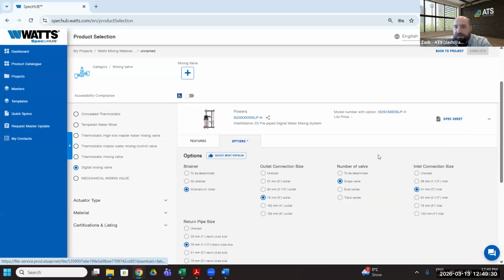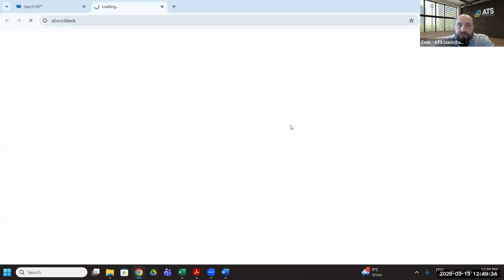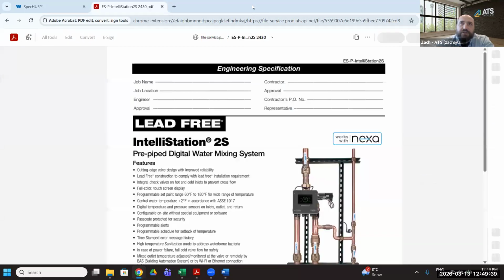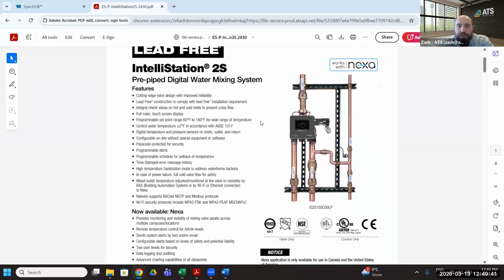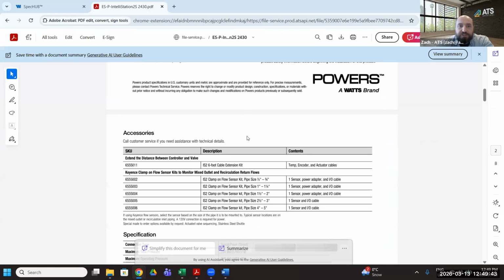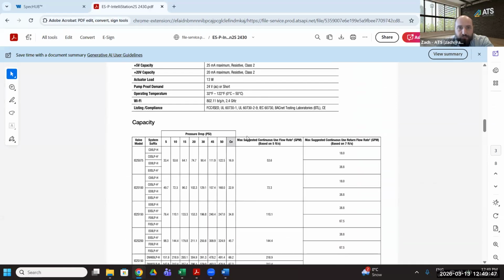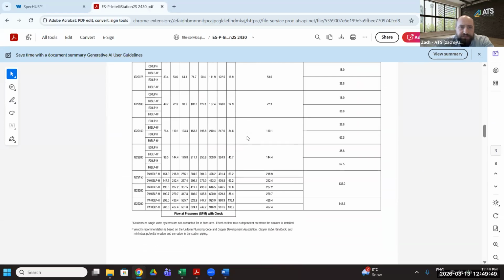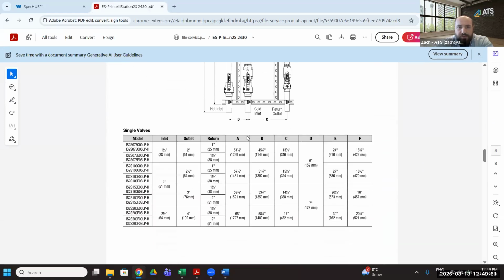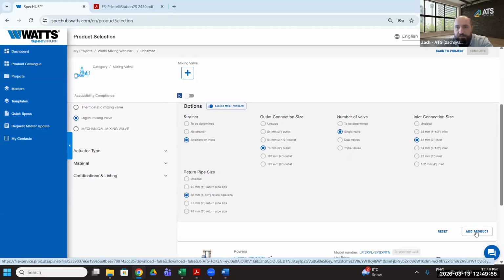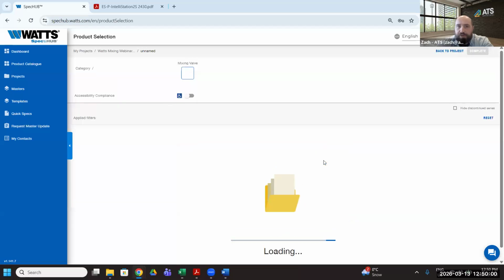In addition to that, we have the manufacturer's spec sheet tied directly into this. So if you are unsure about any of the options or want to review any of those graphs or curves that maybe come with a product selection, all the manufacturer's cut sheets are going to be embedded in the system as well. So you can help make the right decision and get exactly what you need. And then you can configure the selection to get the exact model name and number that you need on the system. We'll hit add product.